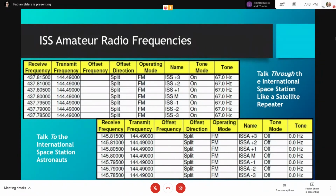Now, I've got a couple of examples. I hope they come through. Even if the video is broken and it stutters slightly, I hope this tone and sound comes through correctly. There are a couple of examples of how these radio transmissions can sound. The first one is a gentleman who, for the first time, contacted the ISS successfully, and the astronaut actually replied, and they have a quick conversation.